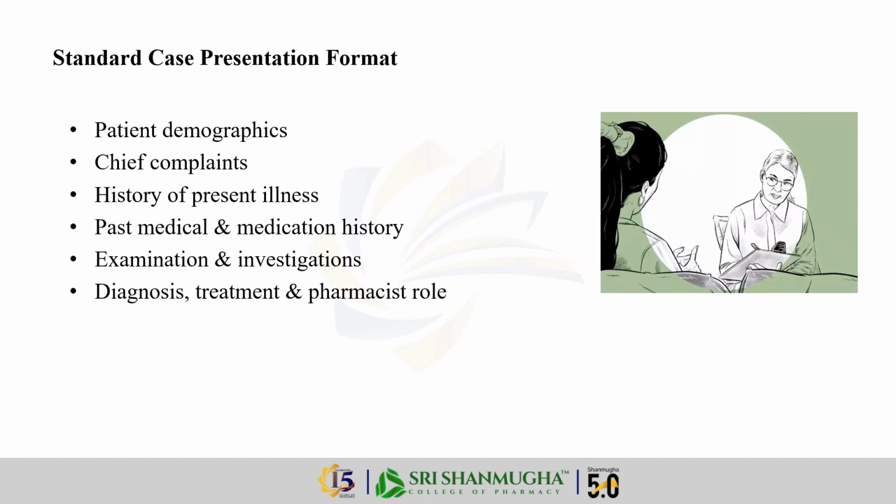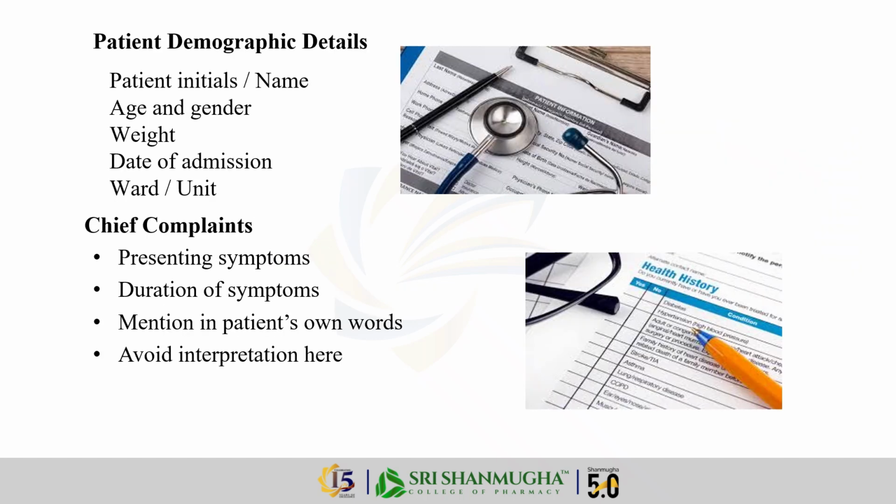Next, a standard case presentation format: patient demographics including the patient name, age, gender, etc., chief complaints, history of present illness, past medical and medication history, examinations and investigations, diagnosis, treatment and pharmacist role. And next we can discuss one by one, step by step. First one, patient demographic details. In that, the patient name with initials, age and gender, weight, date of admission, and also we note the date of discharge and which ward and which floor or unit.